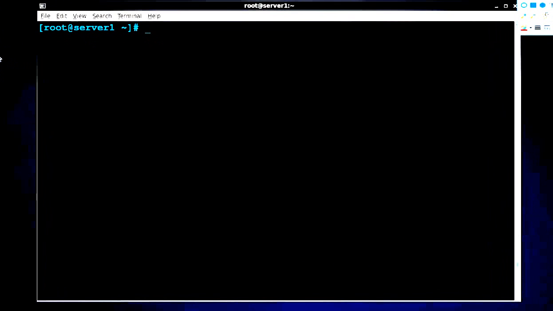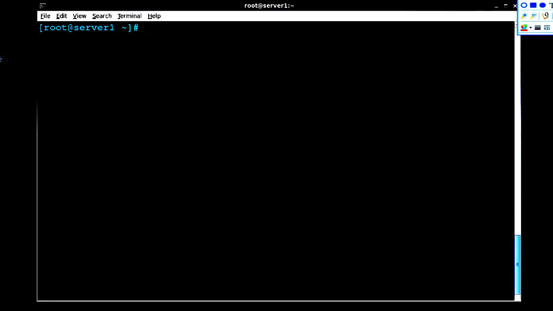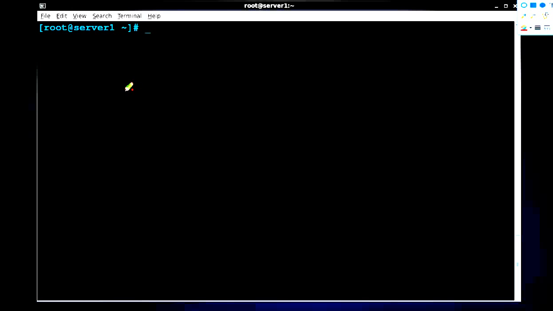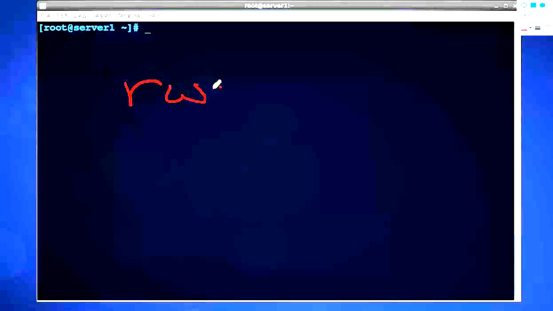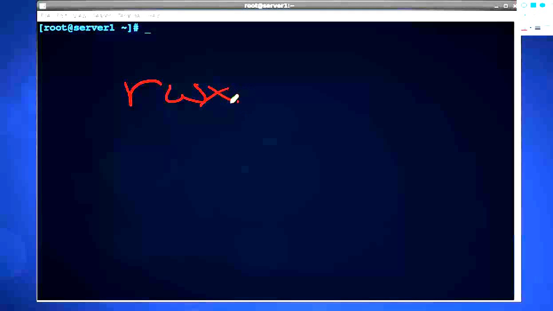In this lecture, we're going to continue our discussion on file permissions in the Linux file system. As we know, there really are three basic permissions that can be used when trying to secure or grant access to a Linux file or folder. They're read, write, and execute. There are some special permissions which we'll discuss in another video, but those are the three basic permissions.